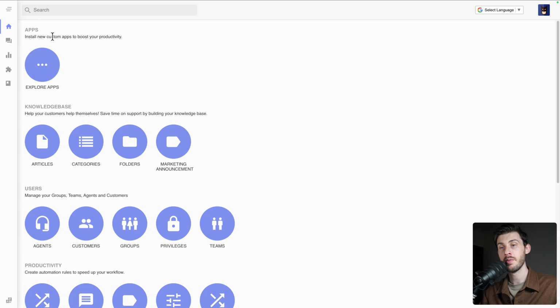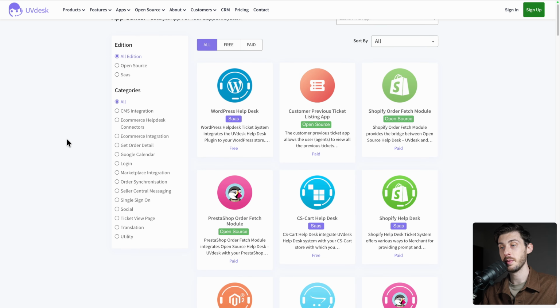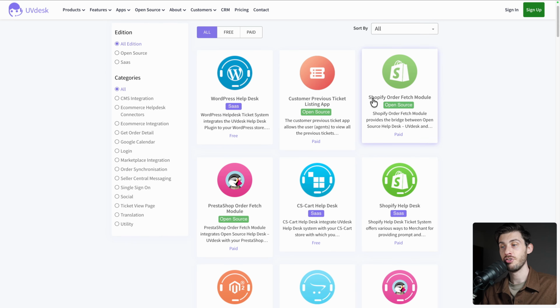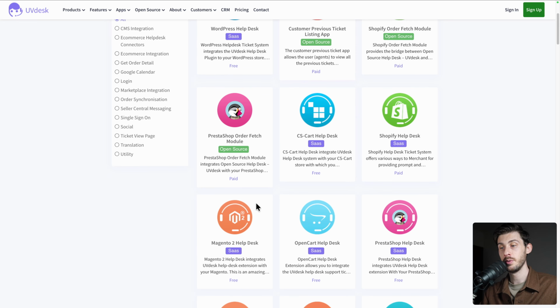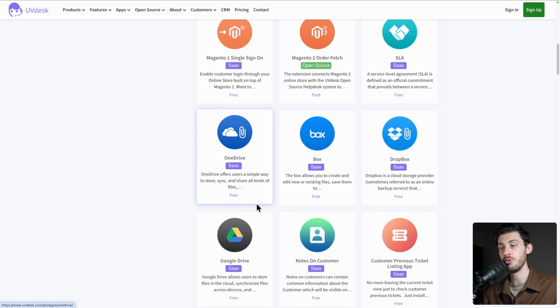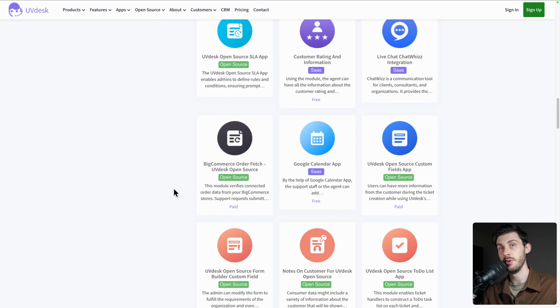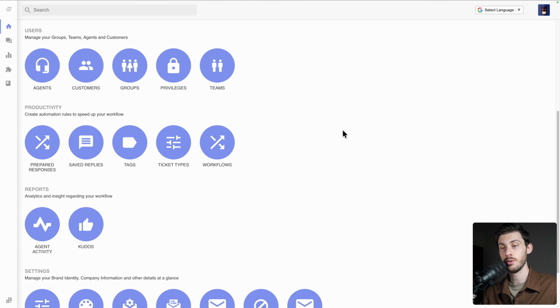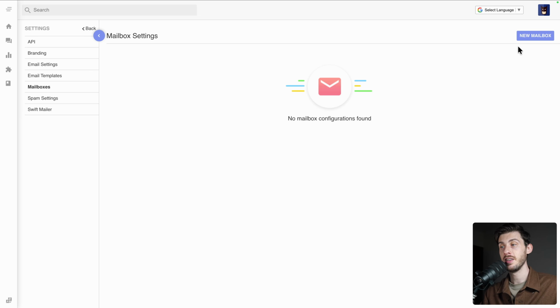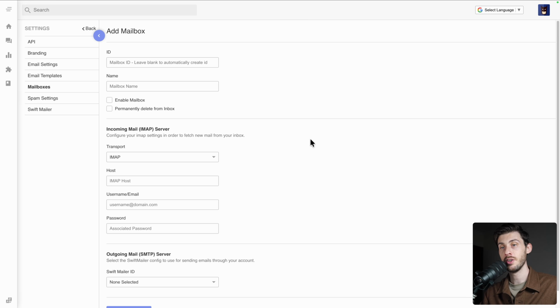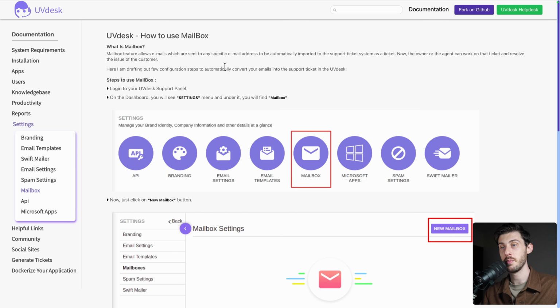If you go to home, you have the apps. Some apps are free and some apps are paid ones, but there are integrations for the most famous shop CMS, such as Shopify, PrestaShop, Magento, and outside integrations, there are other features that can help you with OneDrive, Google Drive, a few additional plugins to make your life easier. Outside platform integrations, you can also connect a mailbox. By integrating a mailbox with your instance, you can create tickets automatically from received emails. Check out their documentation to learn how to set up your mailbox correctly, but also for discovering features that I didn't cover in this video that could be useful for you.